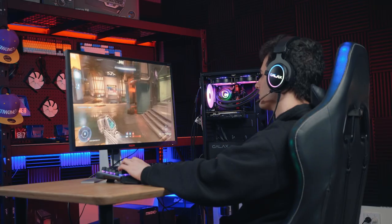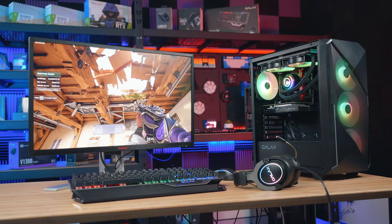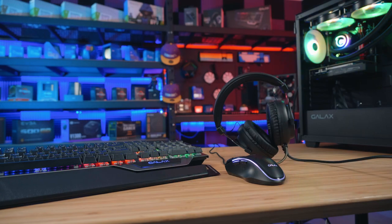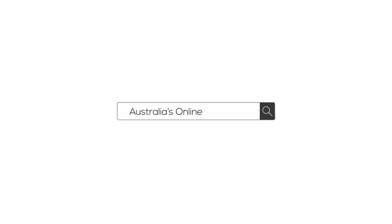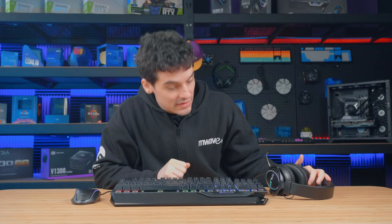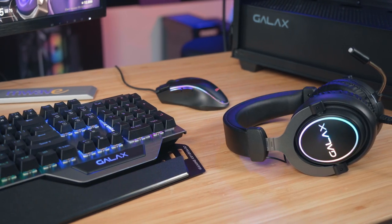Over the last few weeks we've had to look at some pretty nice products like an RGB gaming chair, GPU, and PC case. We were so close to a full setup, so I thought why don't we just complete it. With the inclusion of these three products from Galax, we have a gaming setup ready and we can get our game on. What's really captured me about these products is definitely the RGB throughout all three, but let's take a closer look.